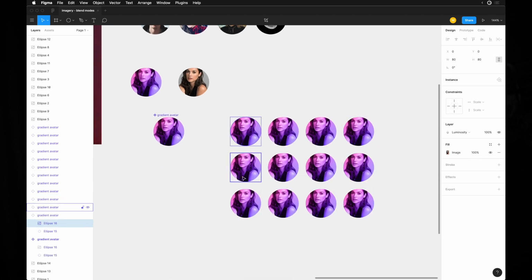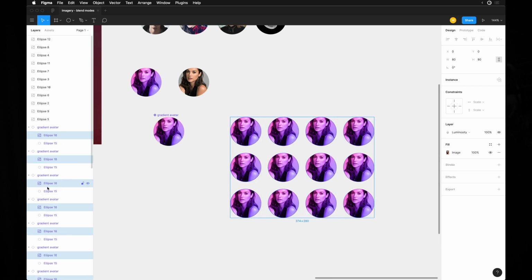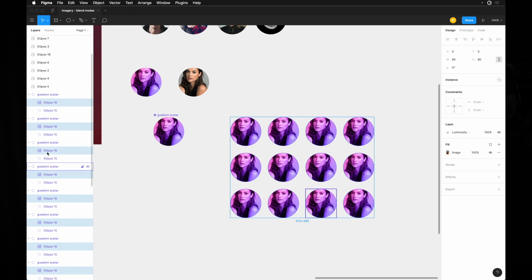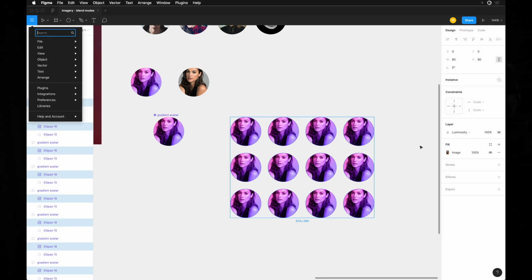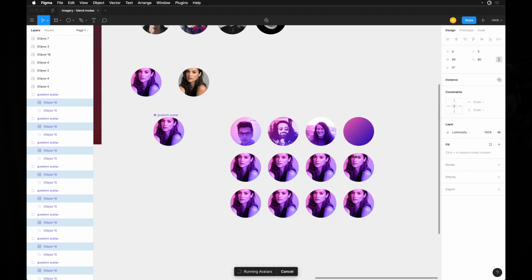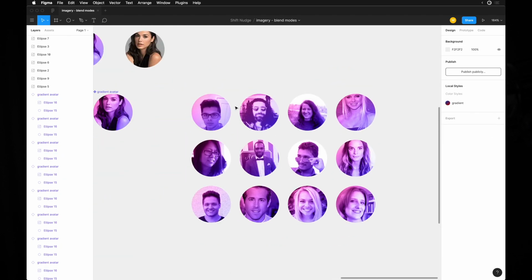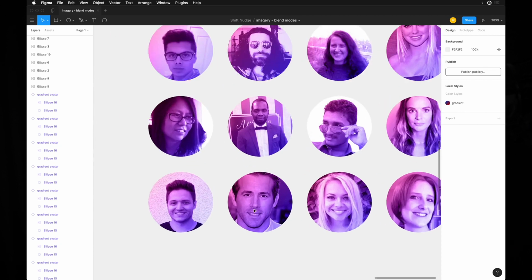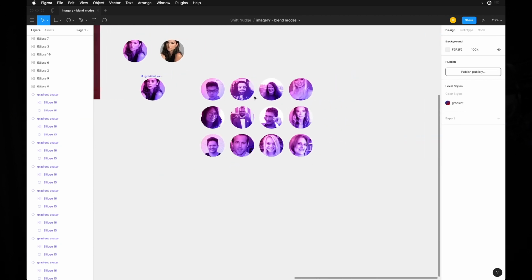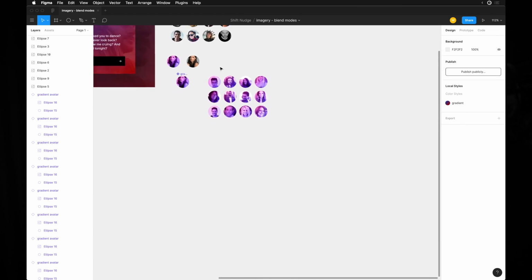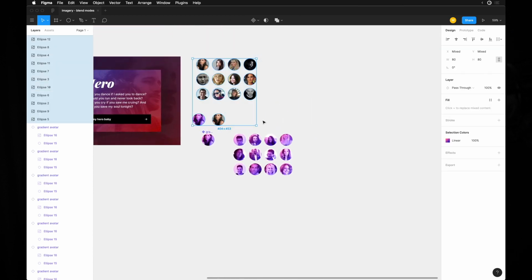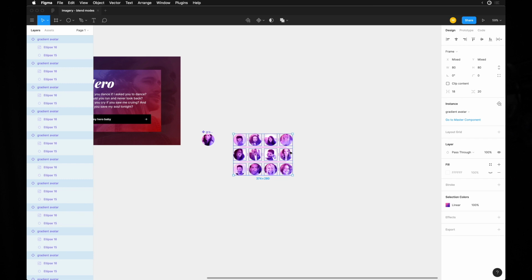And now I'm gonna go in and manually click into that first layer. So now you can see I'm Command Shift clicking and I'm getting just that top layer, and I'm gonna run the avatars plugin and it's gonna replace all those images. And so now you can see I've got some celebrity photos, I've got Ryan Reynolds here, and then lots of other iPhone non-professional photographs. But if you look at everything, it's got a similar look and feel.